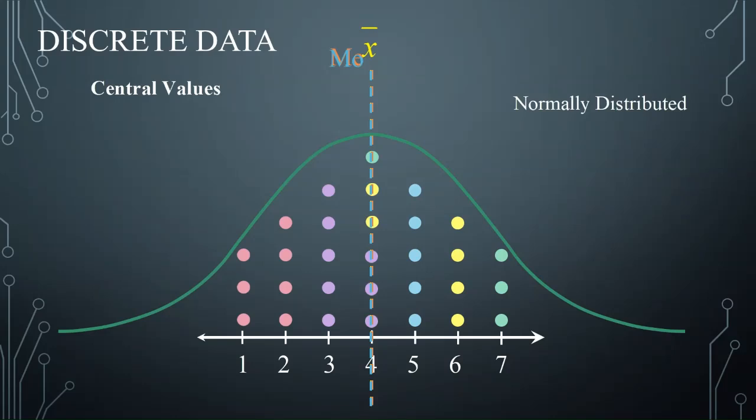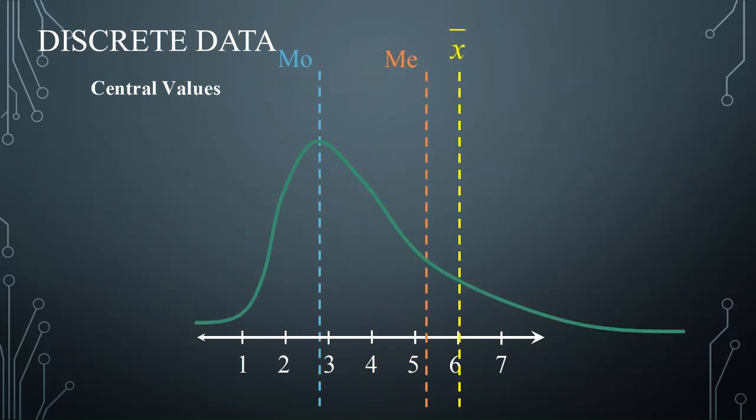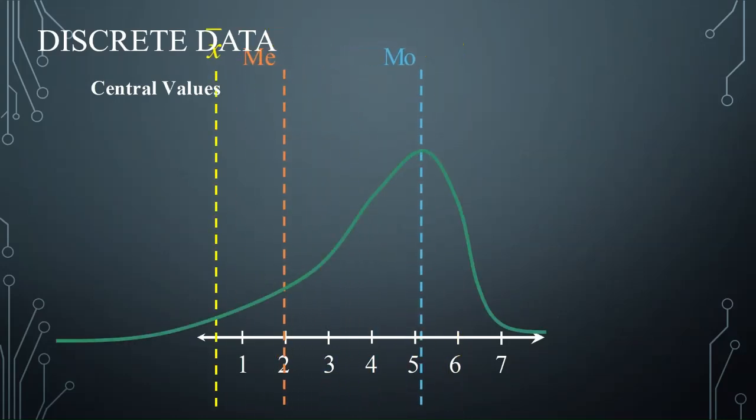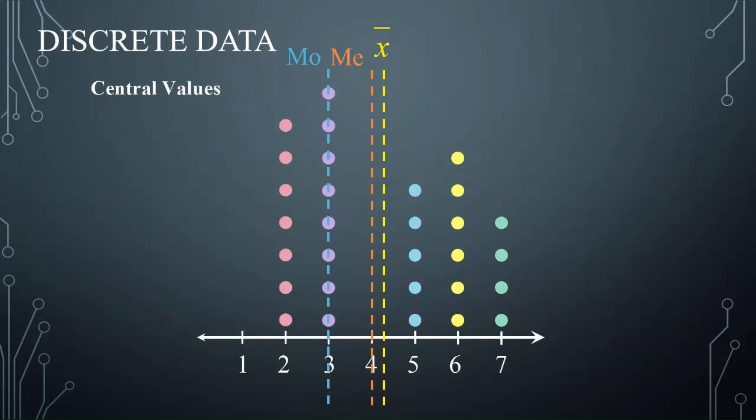For a non-normal distribution of points, the distribution could be skewed to the right, shifting the mean to the right with the median smaller than the mean and the mode smaller than the median, while the distribution could be skewed left, shifting the mean to the left with the median greater than the mean and the mode greater than the median. Going back to our distribution, we notice the mean is at the right, slightly greater than the median, which indicates a very slight skew to the right, the mean being at the right side of the other central values.